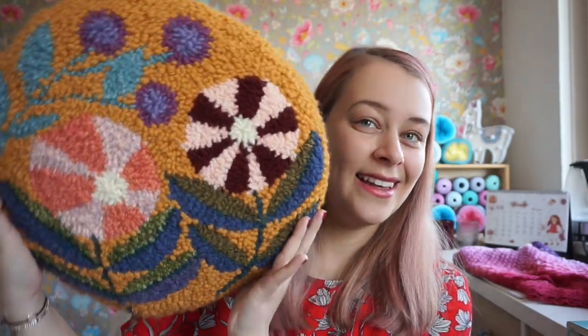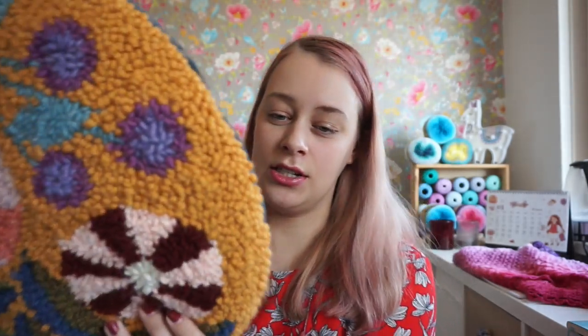I do have my work in progress of the same pattern, but I thought I'd go through all of my finished objects first and then show my works in progress. My very first finished object of the year was this punch needle pillow. I had finished the punch needling part, but I still had to sew it into a cushion. I was hoping to do this with a sewing machine, but I don't have one. I just sewed it by hand, which was doable.